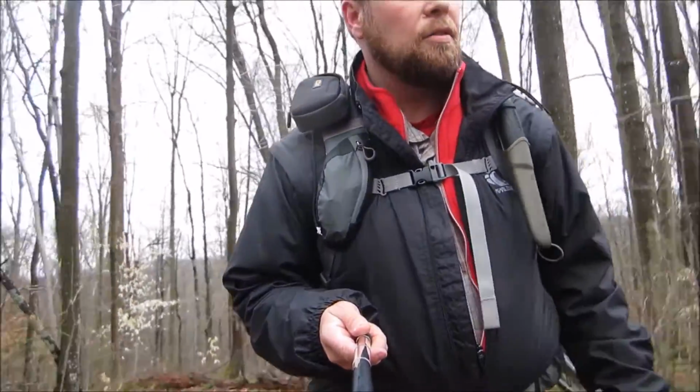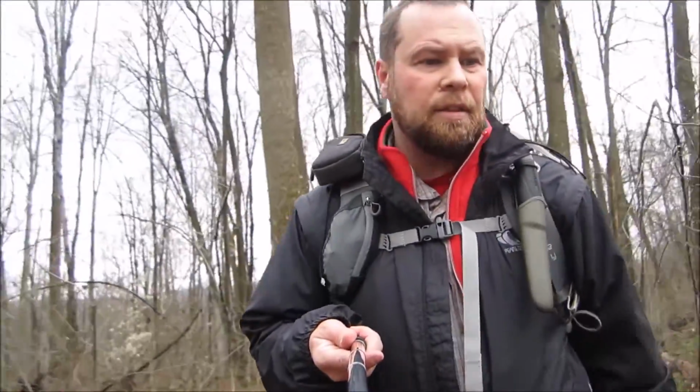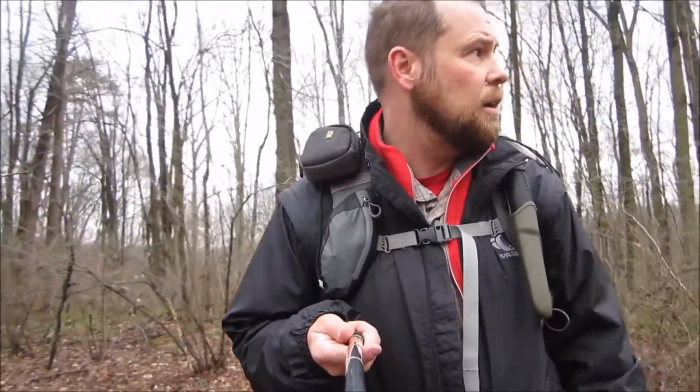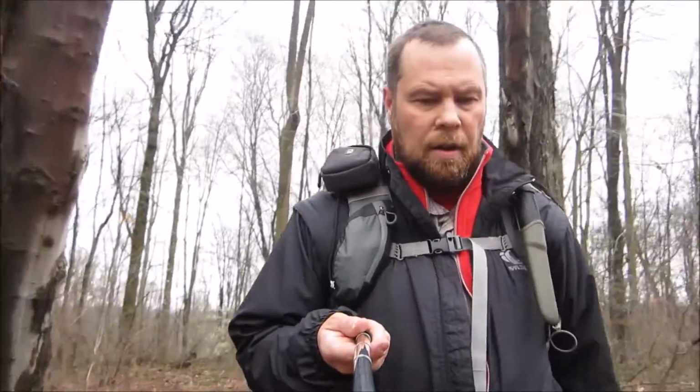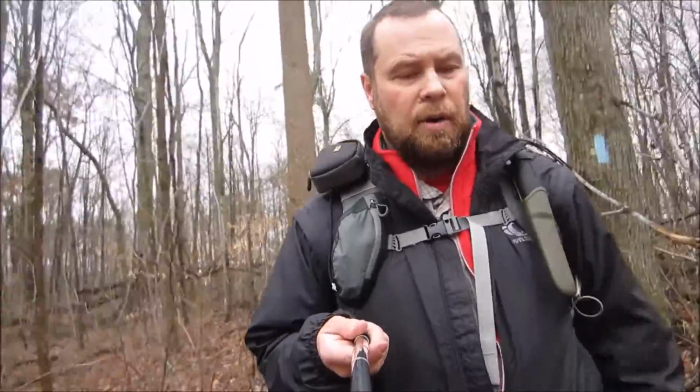Yeah, I've been walking along through this pretty dense woodland. I think that for sure in the summertime this trail would be really hard to get through unless they keep it cleared. But you can see sections where it looks like it is overgrown in summer, which was my fear last summer when I was doing the overnighter. I was originally going to come out here and do this trail, but I got thinking that it might be overgrown. So anyways, it's been a nice day out here in the woods.